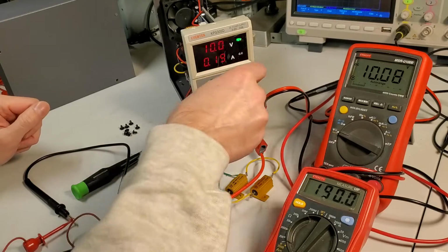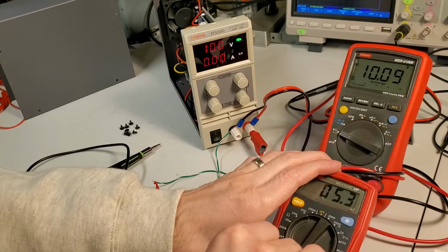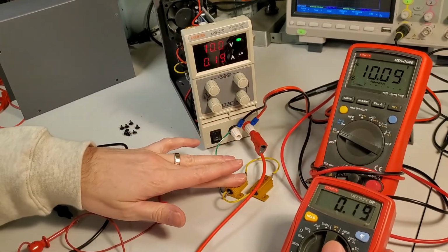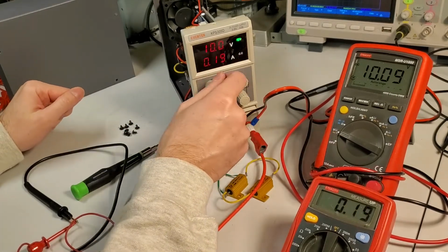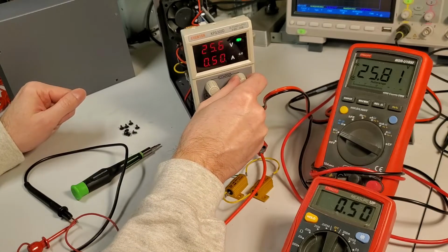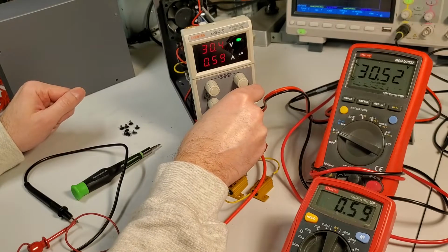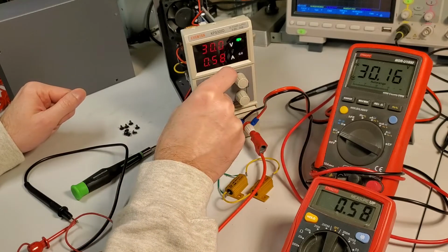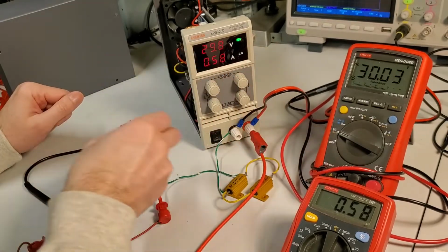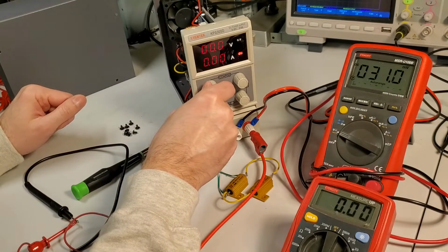Now, I suppose it's possible if I really crank this up under load, potentially these become less accurate. We can try that momentarily. I don't want to put a whole ton of power through these because they're sitting on the table without a heatsink. But we can, for a short period of time here, just crank these up and let's see what we get to. So at maximum of 30 volts... yeah, that's pretty close still. 0.58, 0.58, it matches well.